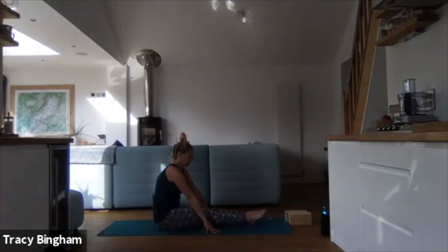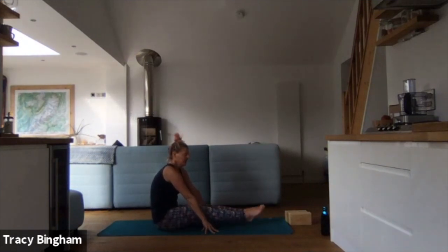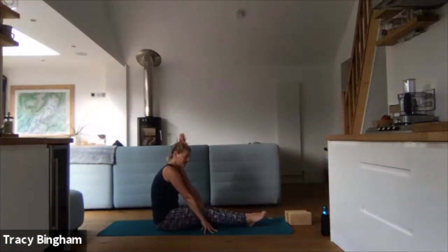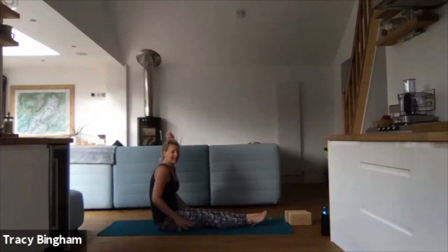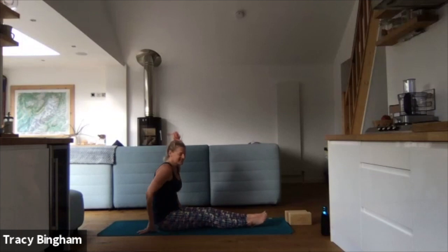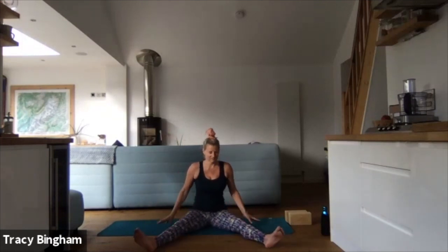1, 2, 3, 4, 5, 6, 7, 8, 9, 10. Good. Then bringing the legs into a wide forward fold.